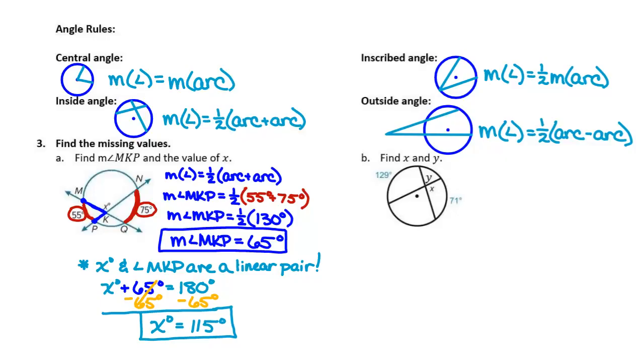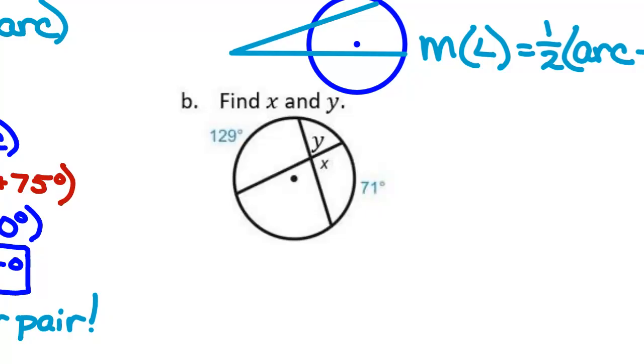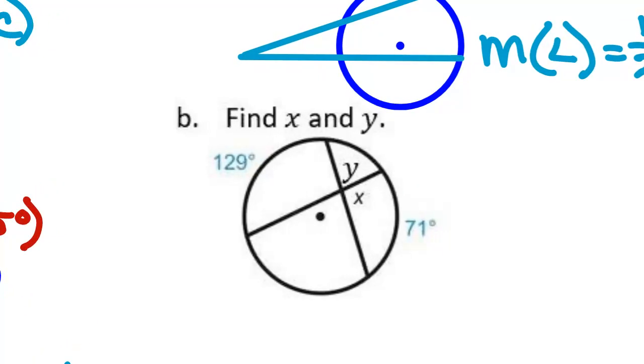All right, let's come over here and try part B. Are we looking at a situation on part B where it's a central angle, an inscribed angle, inside or outside angles? Inside angles again. We have two chords that are crossing inside the circle, but not at the center. So these are inside angles. If we're going to find the measurements of inside angles, then we need two arcs that are opposite each other. Like this arc right here, and this arc right here.